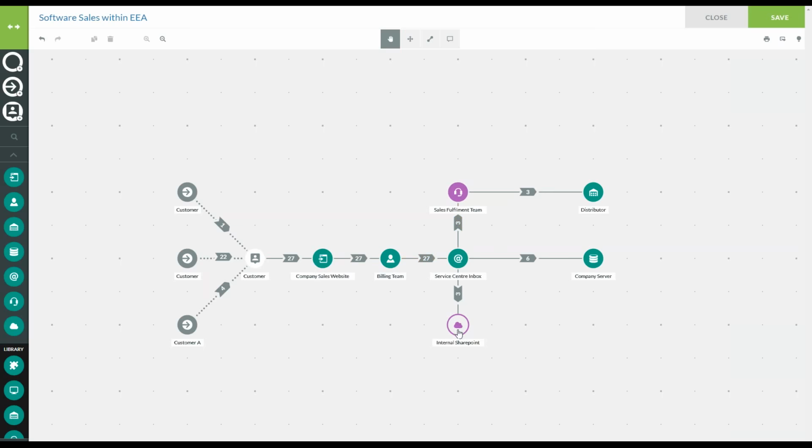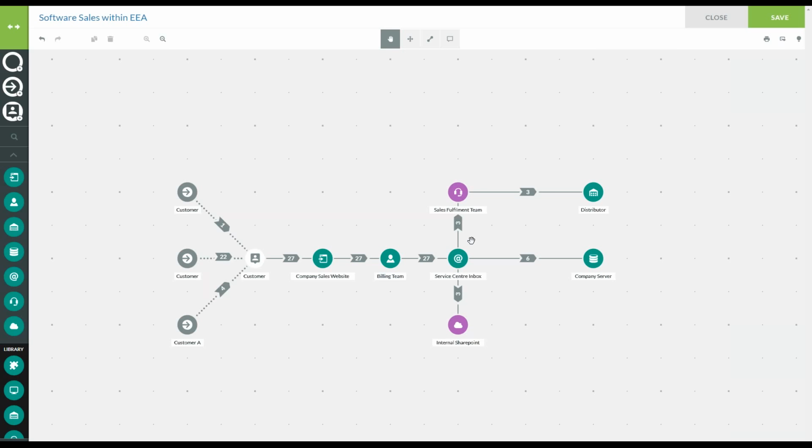So with this being an older map, these were originally seen as processes, which is why they're shown in purple. And then once they've been modified, to reflect the more recent changes with the tool itself, once they've been saved again as a controller, you'll then see the icon will turn to green to show that we're in charge of that particular asset. So now we've got to our service center inbox.